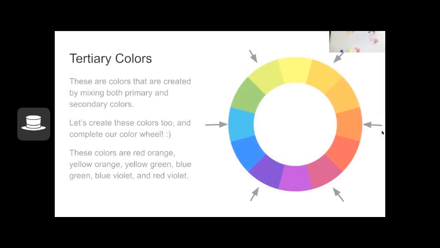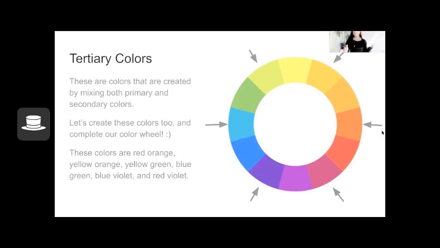See that right beneath the purple? That's gonna be your red violet. All right. And it's gonna be in between red and purple over here, okay? There we go. Almost complete.